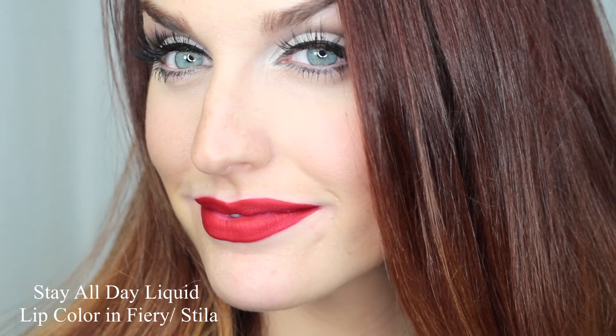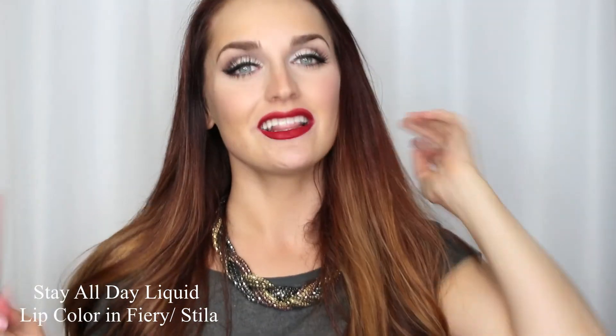So the final color I have to show you guys today is a Stila Matte Longwear Lip Color, and I honestly love this formula. It stays on for such a long time — I wore it all 4th of July last year and didn't have to touch up once. It has this beautiful matte velvety finish. It's a little bit dry on the lips, but I really don't mind when it's this long-lasting. If you kiss your hand, you won't see any marks — so you can wear this on a really hot date and not worry. I love this formula and this color — it's beautiful. I'm happy this video is over though because my lips are hurting from putting lipstick on and taking it off all day!